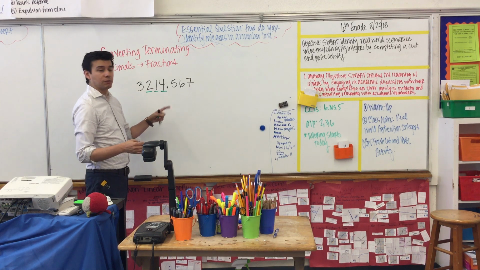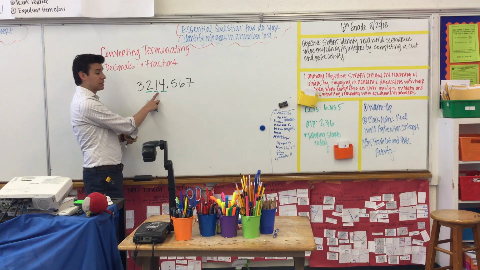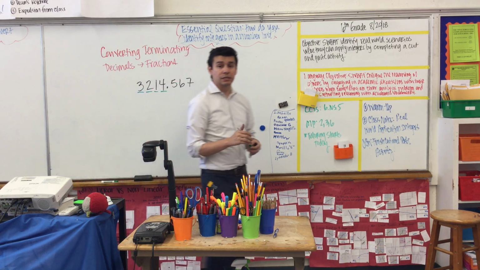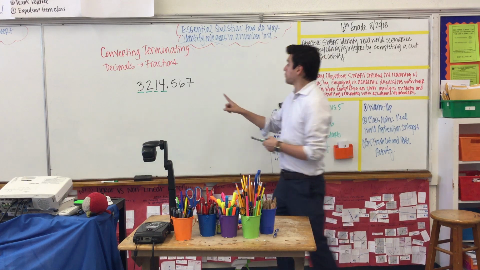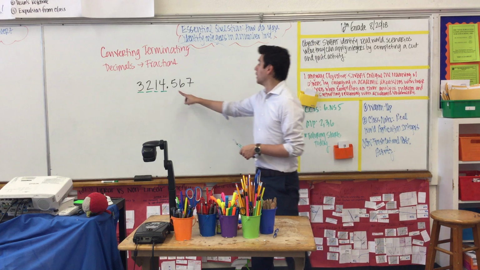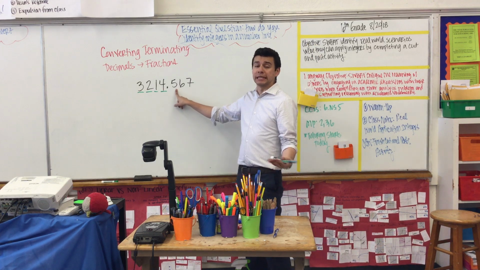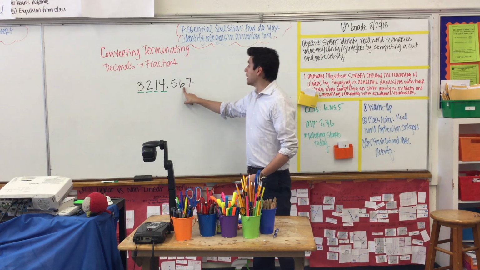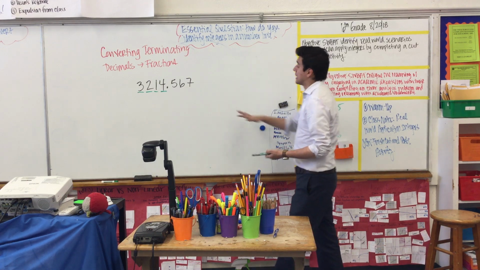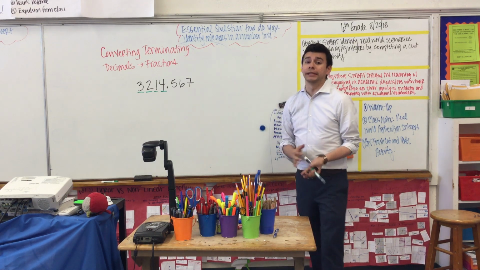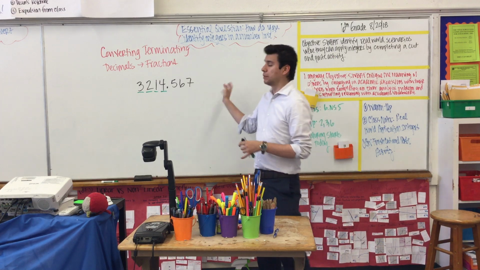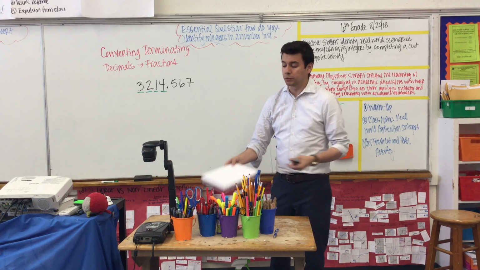I'm sorry, I did it wrong. Ones, this is on the tens, this is on the hundreds, and this 3 is on the thousands place, okay? Now, after the decimal, we have, this is the most important one, the tenths place. The 6 is on the hundredths place, and then the 7 is on the thousandths place. Remember those place values. If you remember your place values, you're going to be able to solve any single one of these problems I'm going to throw at you.